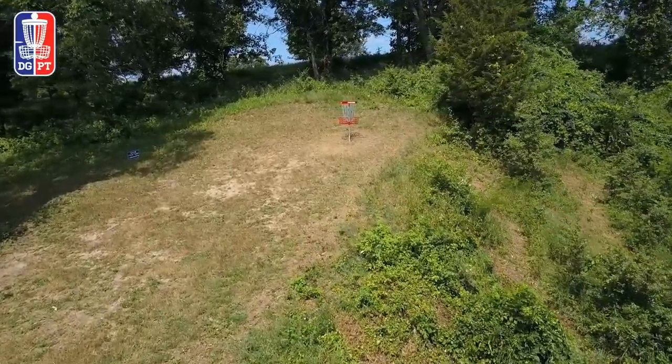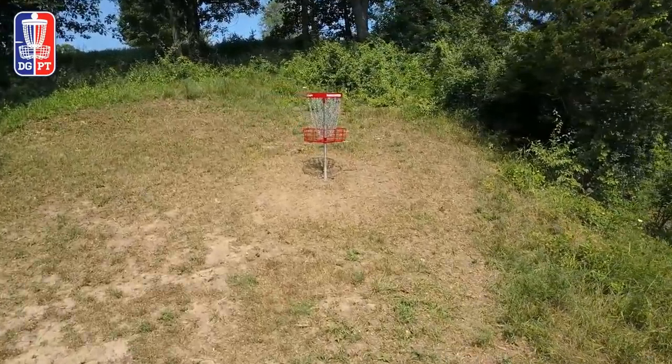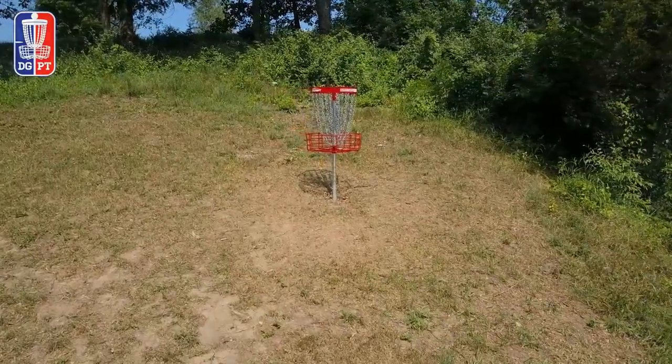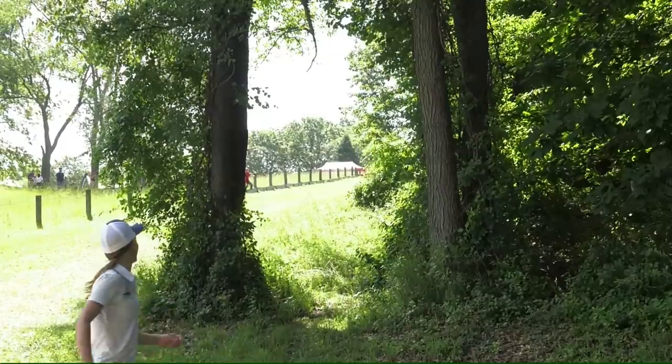Maybe Paige and Katrina have a little bit more power than the rest of the field. So we might see them throw something up and maybe have a look. But that plays really far up the hill. So far, in fact, that I believe this is the hole that Macbeth missed, as we bring up that amazing round that he had. You're right. His foot just slipped off. Oh, that's correct. And this is the last hole.